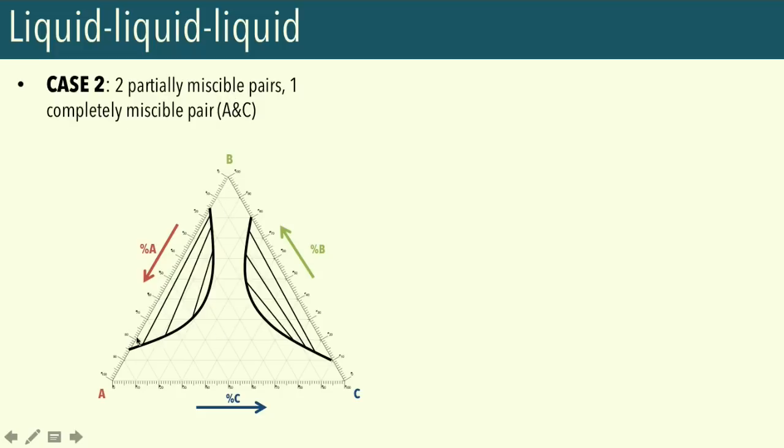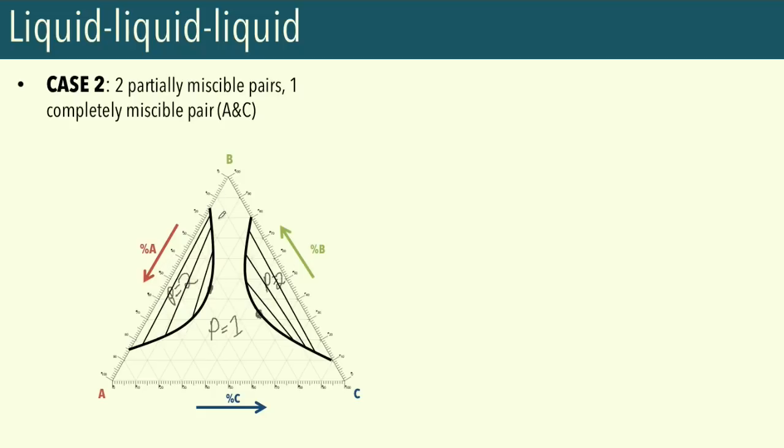So in this case, A and B are just partially miscible with one another, so we have corresponding solubilities of A in B and B in A, and we also have partial miscibility between C and B. When labeling this, of course, in this region over here, we have just one phase, and inside these regions, you have two phases. Here we have our corresponding plait points.